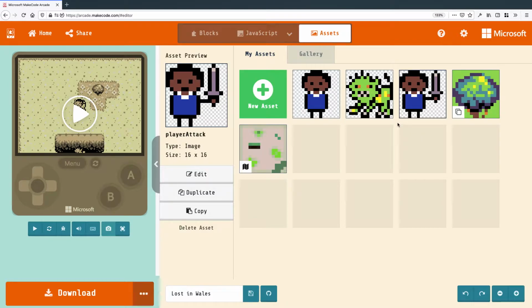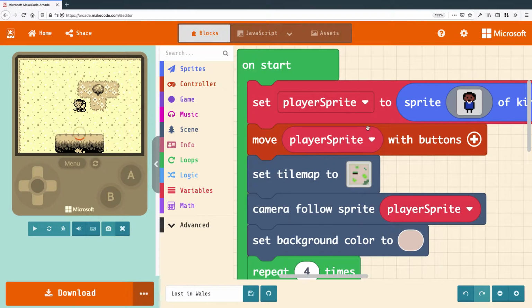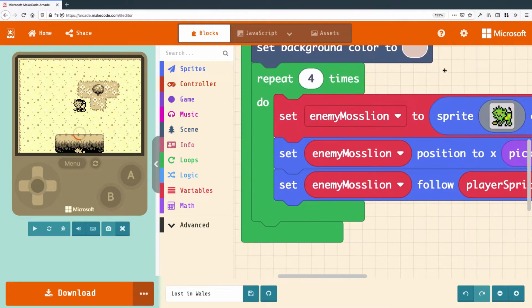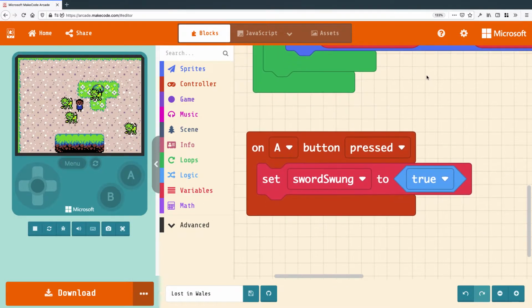Our next task is to change our player sprite's image to the one where the player is using their sword. So to go ahead and do that, we need to go back to the blocks and back to our on A button pressed event.